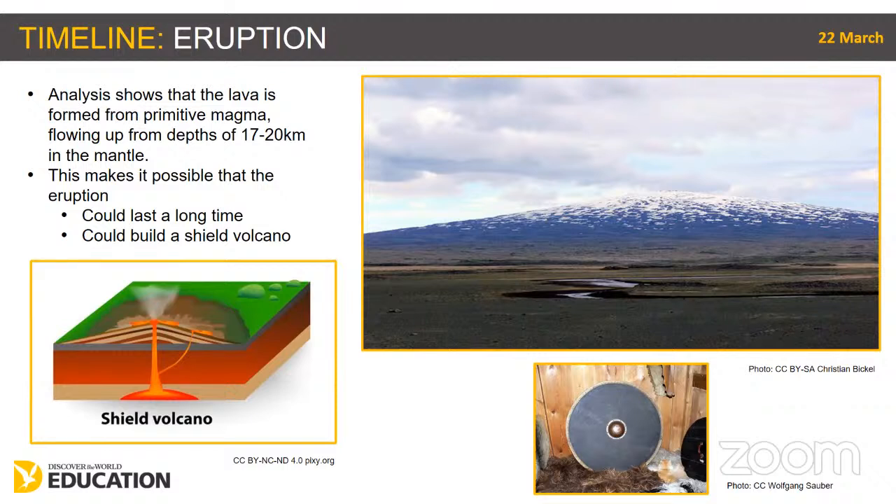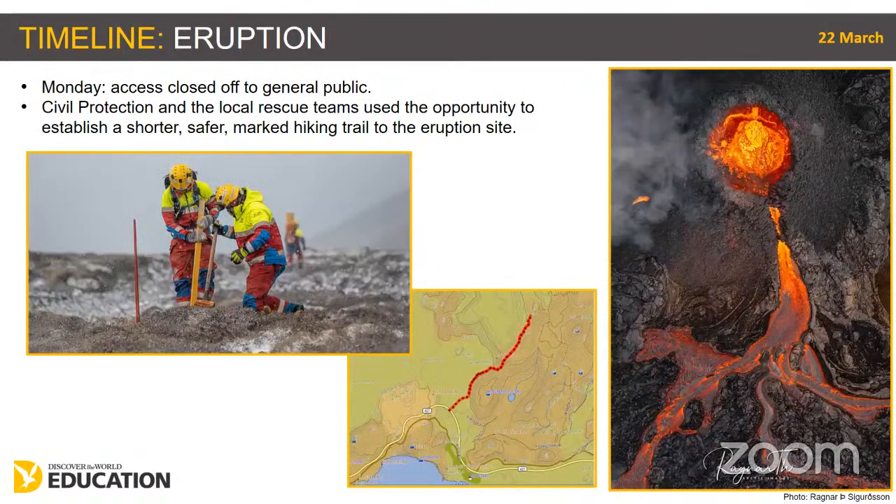The formation of such a volcano has not really been studied before in real time, and so this particular eruption on the Reykjanes Peninsula really does offer some real insights into the working of magmatic systems. The search and rescue teams had a busy night overnight from Sunday — some people didn't heed precautions and got cold or lost on the trek. Once weather conditions improved, high gas concentrations kept the valley closed off to all except scientists and workers with top standard gas monitoring equipment. The rescue teams used this time to create a safer marked path from the south coast road so people could access the site.